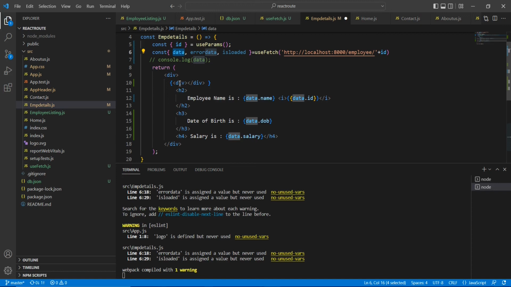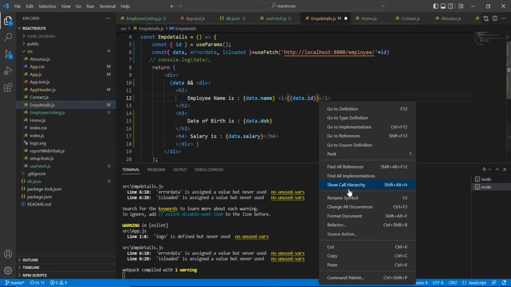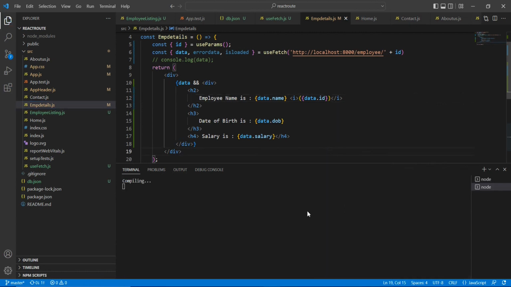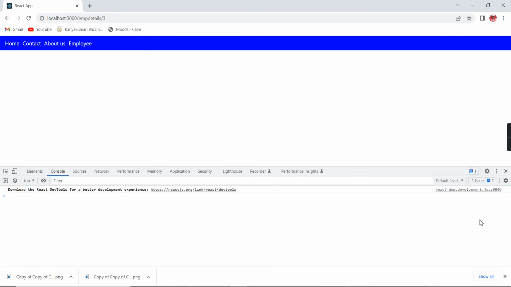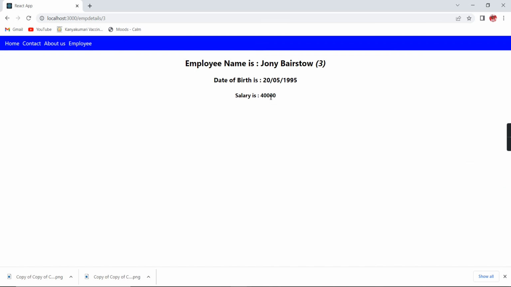So let me check whether this data has any value. So let me format it. Yeah, now it's working fine. So let me save it. So see, we are getting this information.